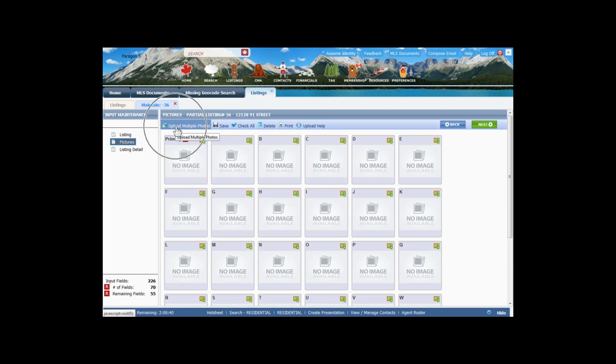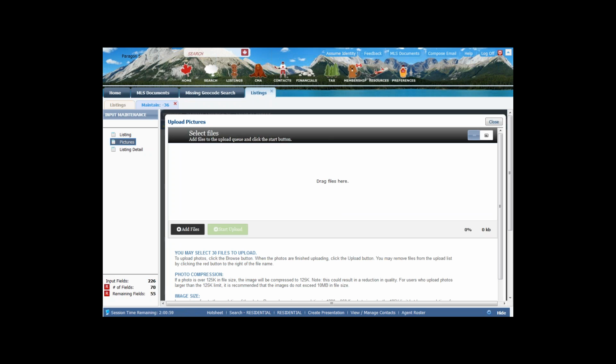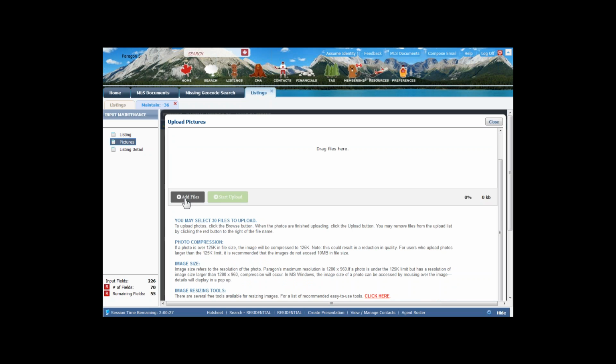Notice where it says multiple photo upload. May I recommend you go ahead and click or tap on that. As you do that, our picture admin tool then opens up to your picture selection tool. Notice where it says drag files here. If you had an additional folder open, let's say as your Windows or File Explorer window open, you could find the particular pictures that are on your computer, on your smartphone, on your tablet, on your digital camera, as long as they're all connected up to your computer. You can then drag and drop those pictures into this top field here and then have all those pictures available to add to your listing. You also have the ability of clicking on the black button that says Add Files. You can go out and then select the particular files you want.